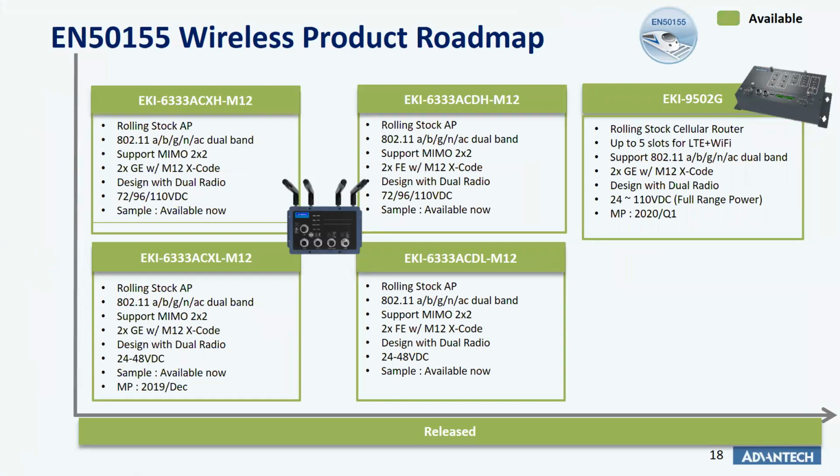Okay, some fairly specialized stuff here, but if you deal with any applications that are either on rail, rolling stock, commercial rail, or just really intense vibration environments, these ECI 6033 units with M12 connectors and EN 50155 rating are going to be very valuable to use. So this is something that would be used on, actually, it's not just rolling stock. It's mining equipment, agricultural, power equipment, things like that.